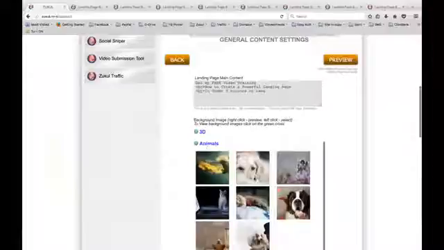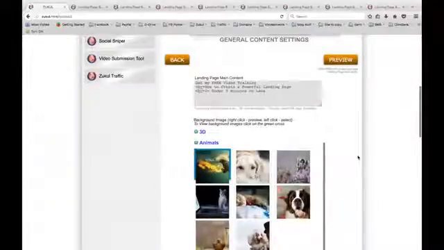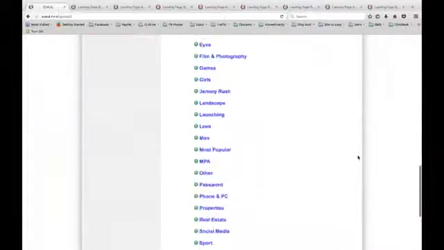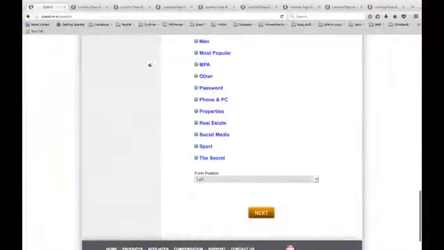Now I've come down and I choose my background. So I've got this cat. Each time you edit the page, it doesn't matter how many times, you're not going to break it in any shape or form, but you need to choose the background because it won't remember your last background. So you choose the background that you want each time that you edit, and then you say where you would like the opt-in box.